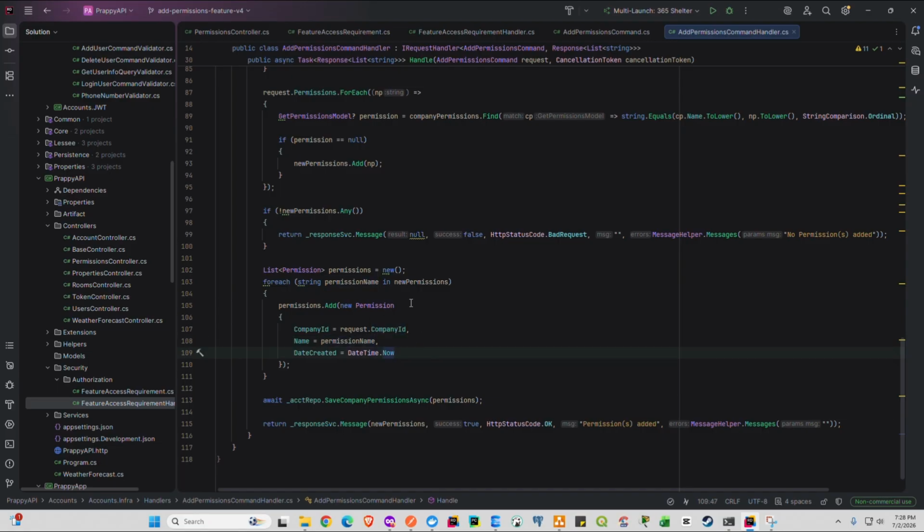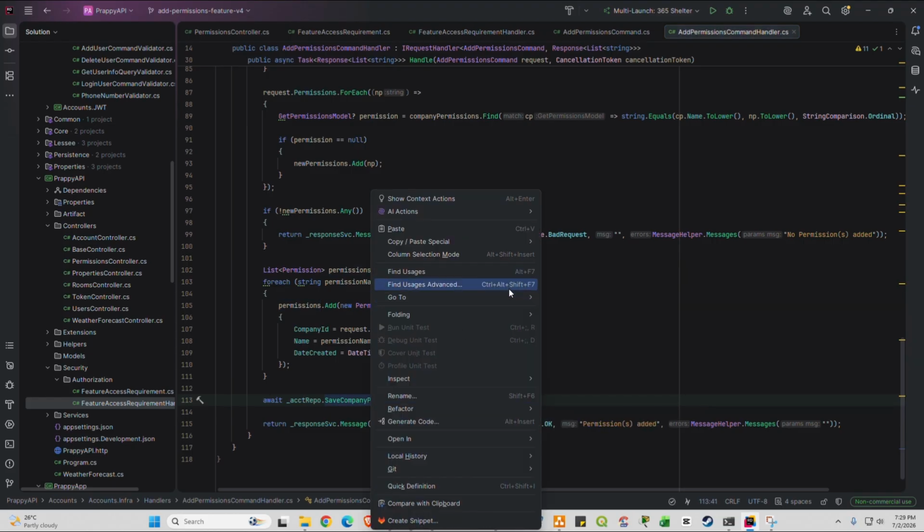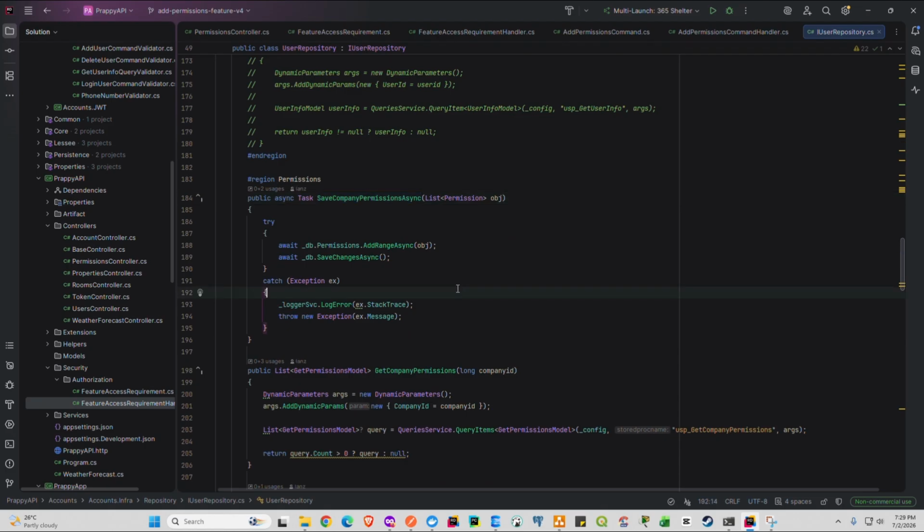This part refers to the new permissions that were added, and I pass the permissions list to the save company permissions async. We added it to the database and saved it. Of course, if there are errors, this catch function here will throw.